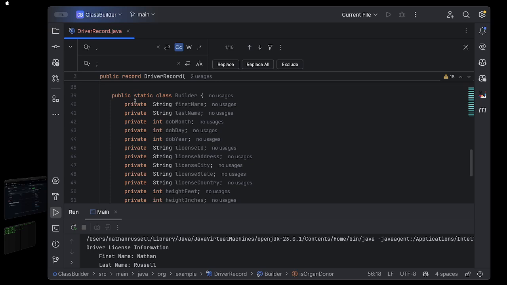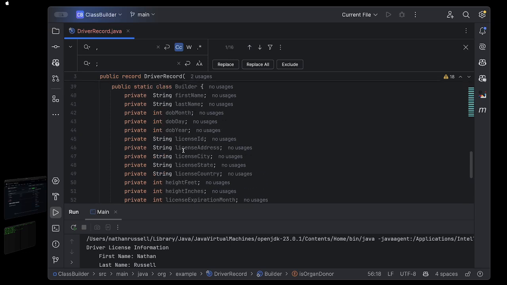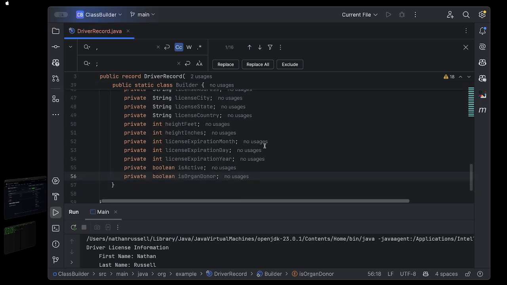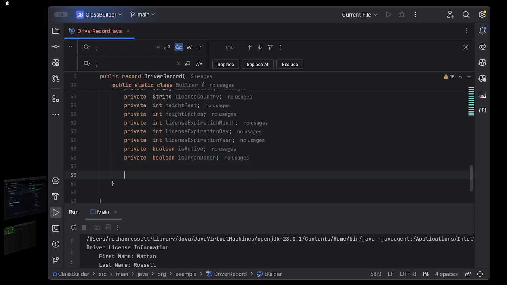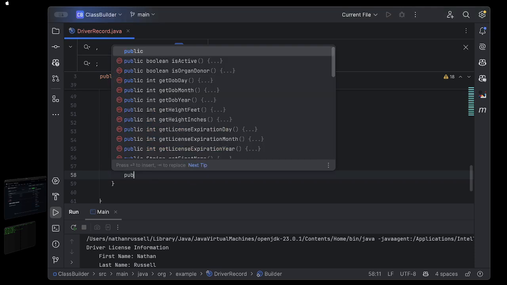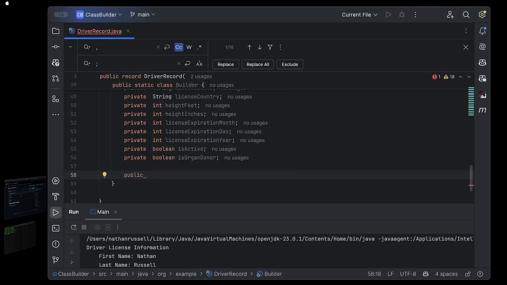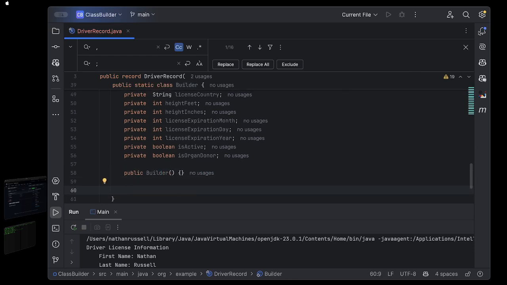So now I've created this subclass where I've effectively created all of these parameters that were identical to what was above. Now what I'm going to do inside this class is define setters for this subclass. First I'm going to create a constructor where there's basically nothing going to be happening with it. Let's just put it there.